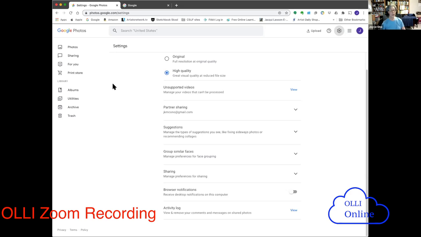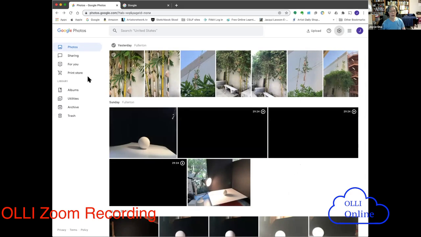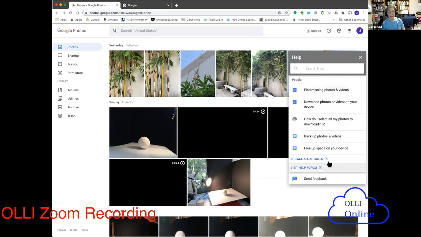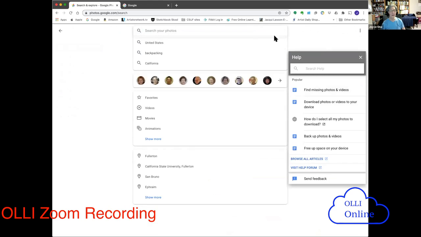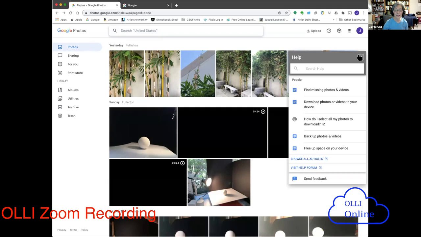Okay, well, the other thing I want to get to is on the left-hand side of this column. I can also go back. Okay, so I went back to my previous page to get out of settings. Last time we went through upload, where I showed you this is one of the ways you can upload a photo from your computer. And the other thing to point out is this question mark. This is where I was telling you, if you open it up, it'll have all the tutorials more or less of how to do something based on where you are. Oh gosh, I hit the wrong thing. Sorry. Okay, so that's for help.